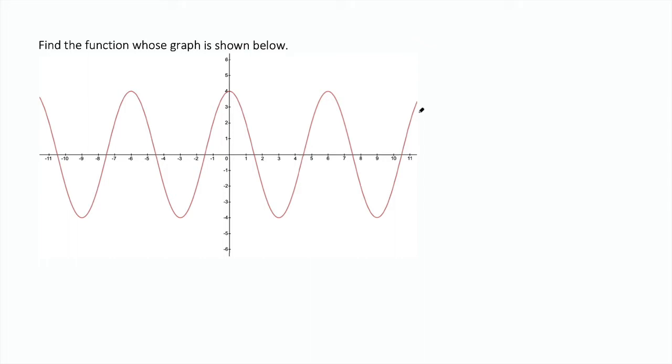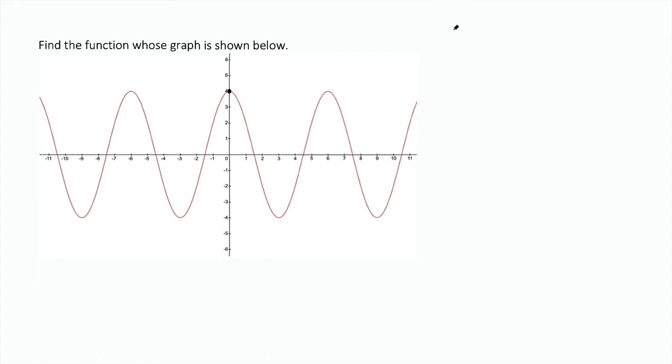And what you're doing is you're looking for, is it easy or easiest to find a maximum or minimum point, specifically the x-coordinate of it, or is it easier to find a point on the midline? And here, we have a maximum right at the origin, or right at x equals 0. So that's pretty easy. So I'm going to look at that point, and when you start at a maximum or minimum, that means that a cosine function is going to be pretty easy to use to model it.